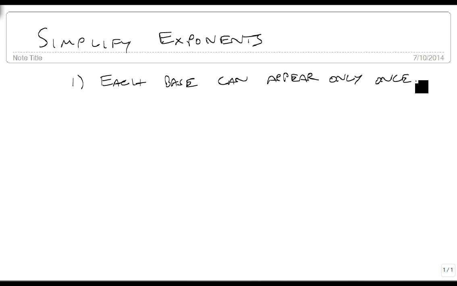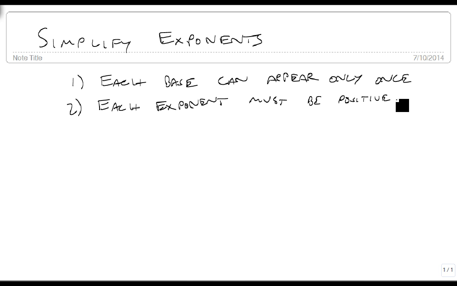We're now going to simplify exponents. And the way that we do this is we look at the following. So here's our rules. Each base can appear only once. You're only allowed to see one x, one y, and as far as numbers go, you're allowed to have one number on top and one number on bottom, and they can't have anything in common if you have a fraction. The second rule, each exponent on those bases must be positive.